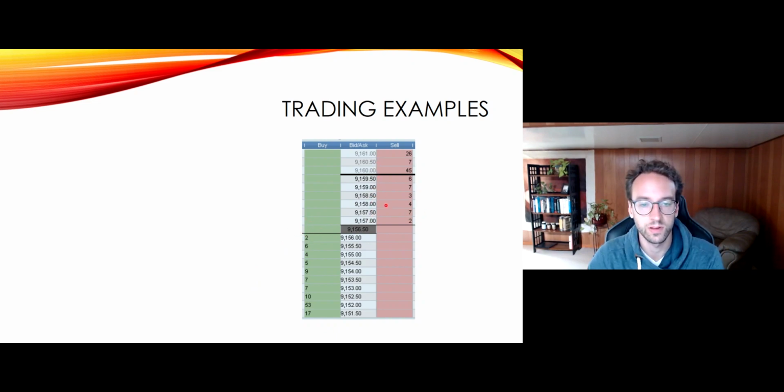Notice the prices for these are always going to be higher, or should always be higher if the market and exchange is functioning properly. So we have 2 Bitcoin looking to be sold at a rate of 91.57, and then we have 7 more Bitcoin looking to be sold for 91.5750.